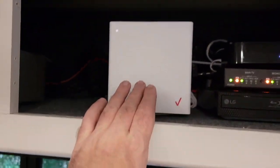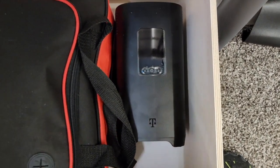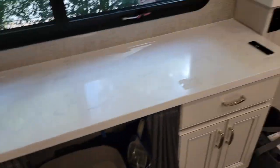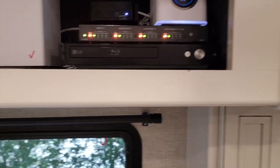We have Verizon 5G home internet, and as a backup down here, I also have T-Mobile 5G internet. Unlimited, unthrottled, so no matter where I am, I'll be able to use my internet, and I have a router that will hook the two of them together and give me load balancing so I can have two 5G connections. But right now, everything is working great.